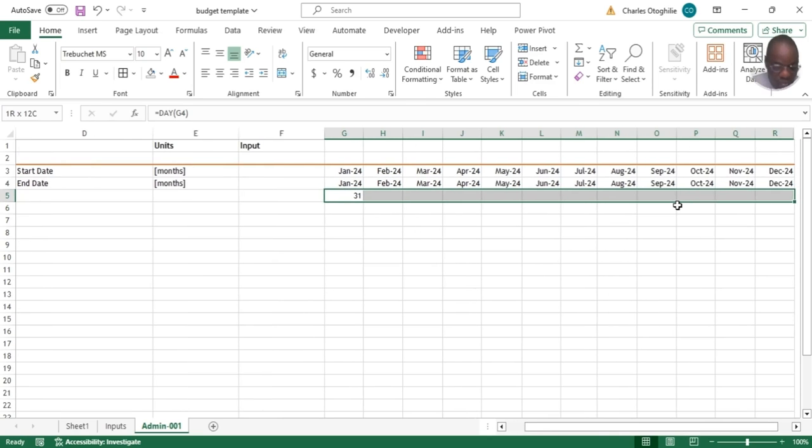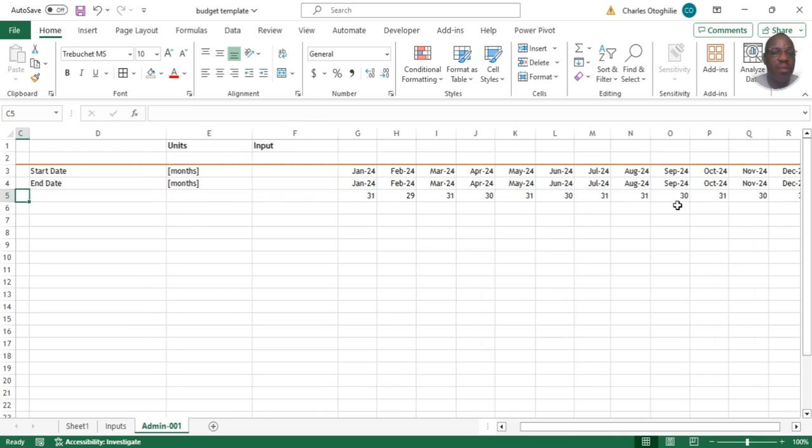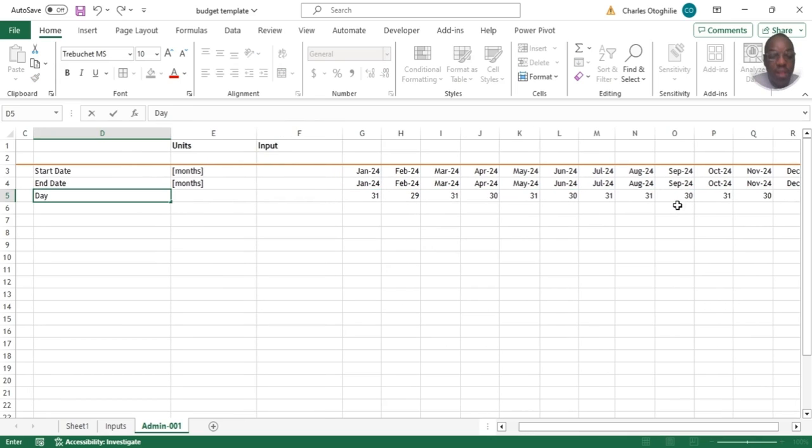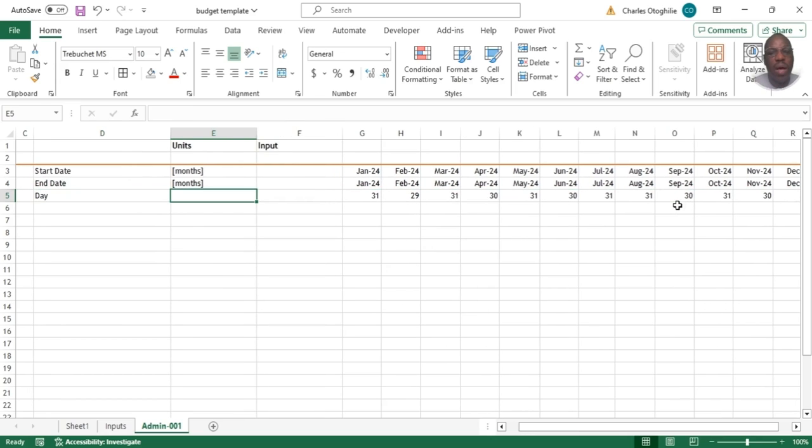So January is 31 days, and we can have this as days. The reason is that there might be some calculation where we need to use the number of days. So we'll be able to pick it from any one sheet and then use it for such calculations.